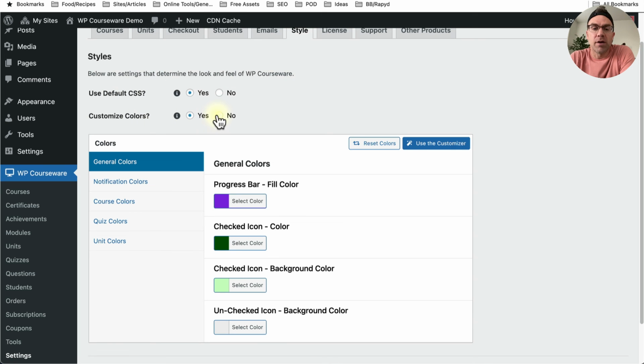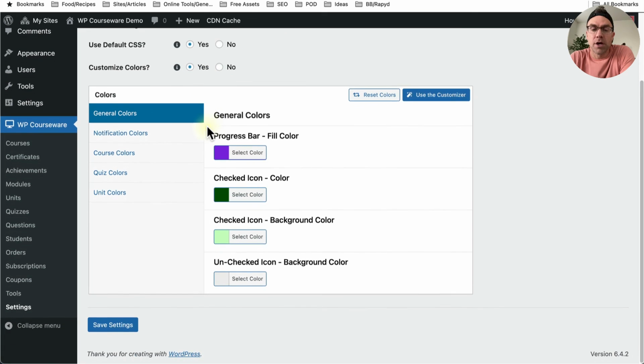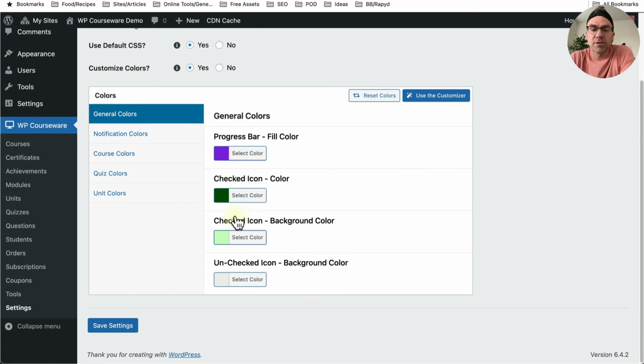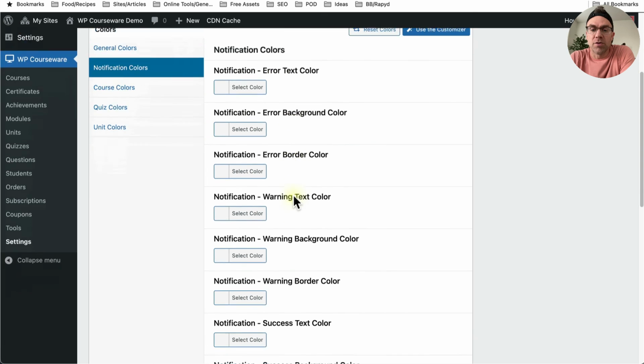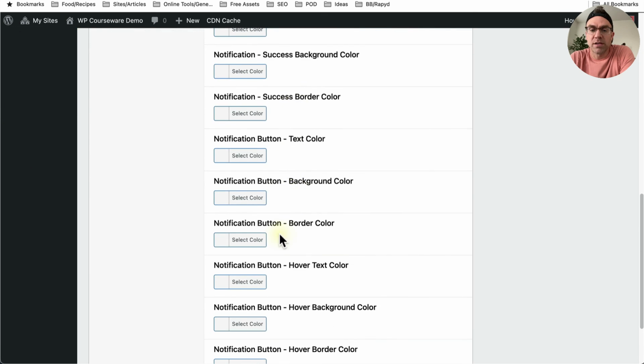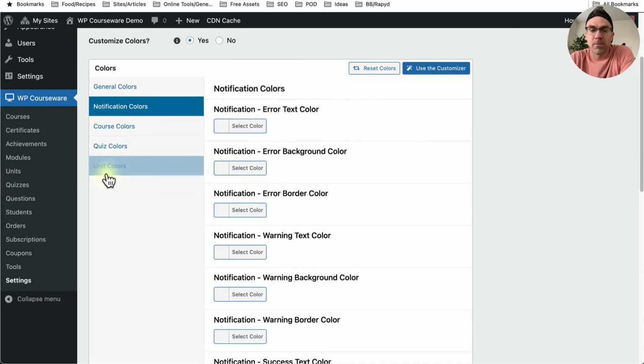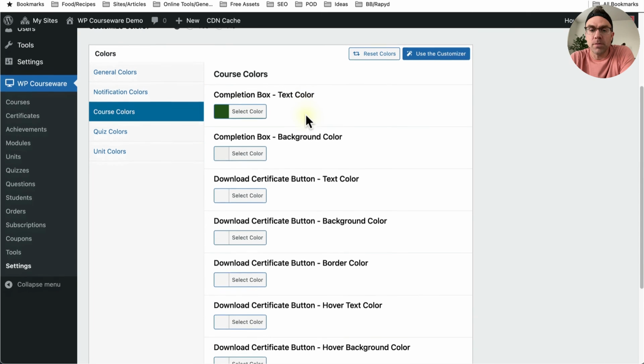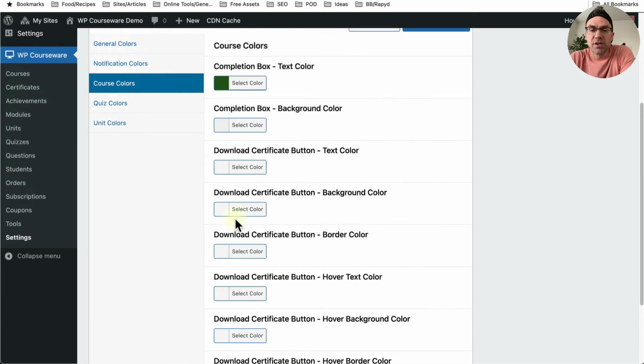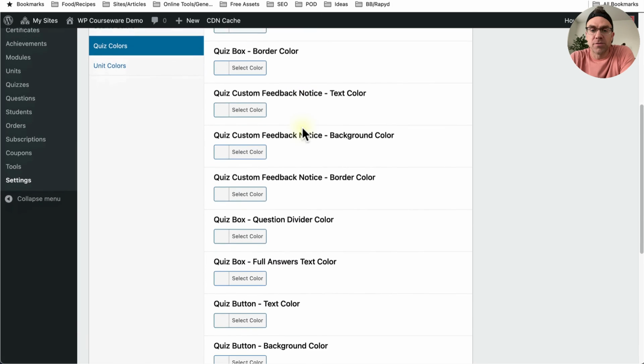So use the default, and then if you select the yes to customize colors, you've got some things for progress bars, your icons that are checked or not checked, some notifications that you'll see, warning, success, some buttons, hover options, completion button, certificate button, some colors for the quiz.